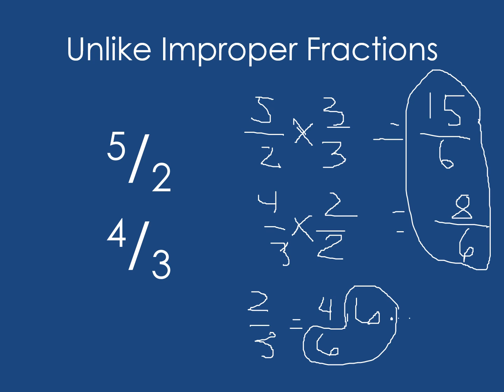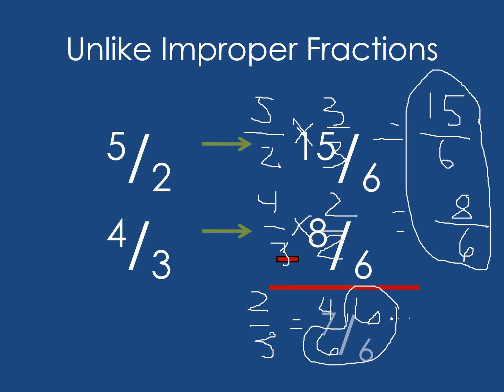Then you can proceed, no? You can add or subtract this one. Do you understand? Okay, very good. So then your answer here is 15 over 6 here, and the answer is 8 over 6. So when you subtract, what is the answer? Okay, so you can add and you can subtract.